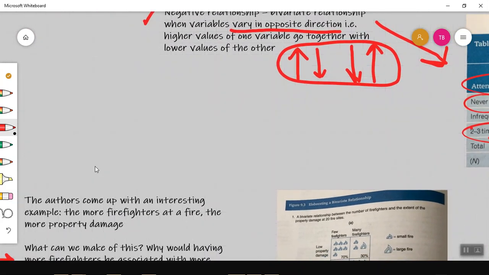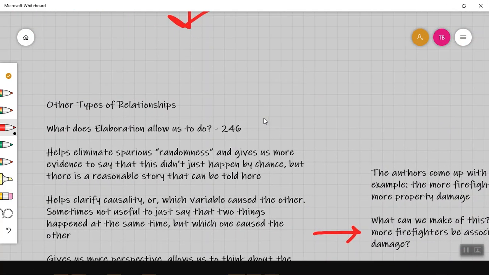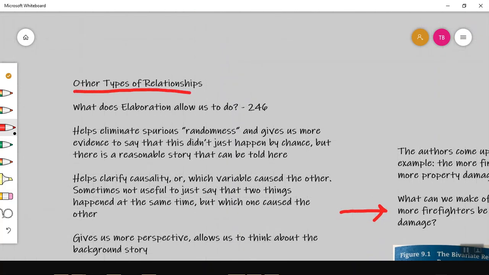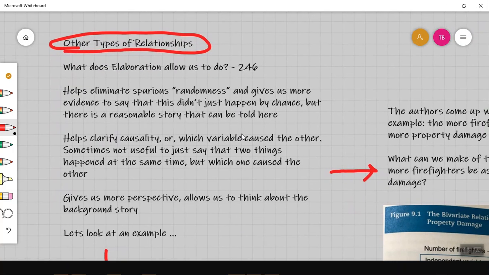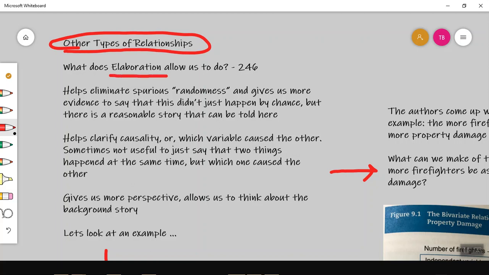So that is one last characteristic. So the final thing, other types of relationships. So again, our whole thing is about relationships, how two variables are related with each other. We've taken a look so far at positive and negative relationships. We've done general relationships. And now there's two different forms that we want to take a look at. Here, basically what this is called, and it's just looking at relationships, is a technique called elaboration. I'll do a run through what this looks like, but essentially it's kind of like a check to see if we got it right. Like we had done in previous chapters, it's checking to see if we made the right assumption about how things are related with each other, and how certain we could be these two things actually are related with each other.